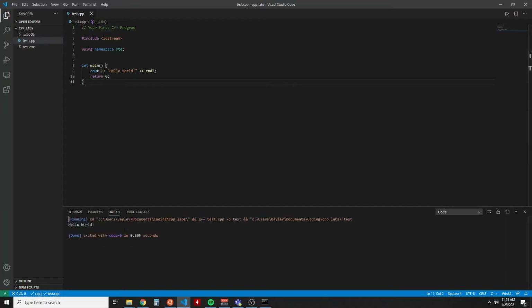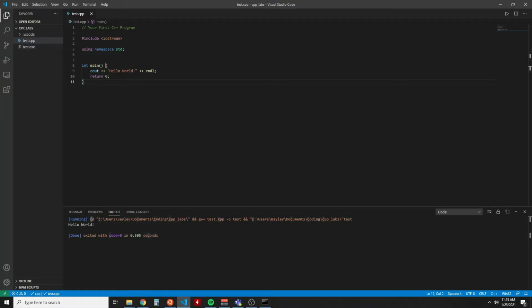Okay, there we go. So there it is. It printed hello world and gave us this new line there at the end. So it ran this many seconds. You'll see that it created this test.exe file. So that's the compiled C++ code. When you compile something, it puts it into an executable. This is actually a bunch of machine code that your processor can understand.